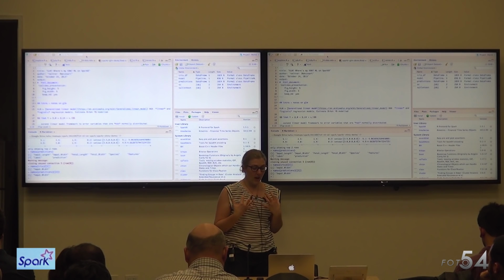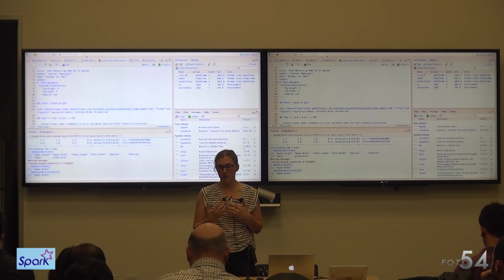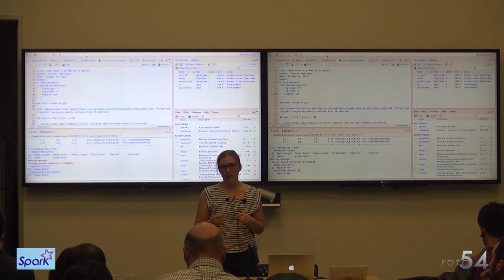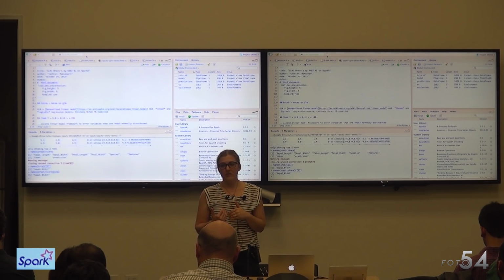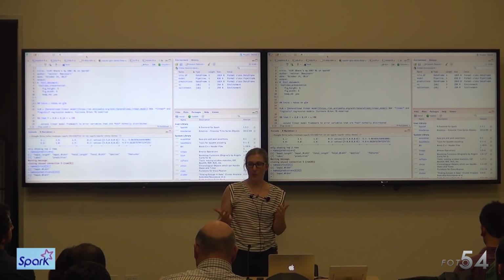So one of the things that I really love is that SparkR you can use with RStudio. So if you're used to using that as your introduction to R, you don't have to be from the command line. And I was most interested in finding out, do you get all the benefits that come with RStudio with SparkR? So that's hopefully what I'm going to be talking about tonight.